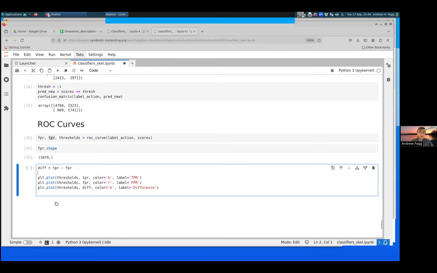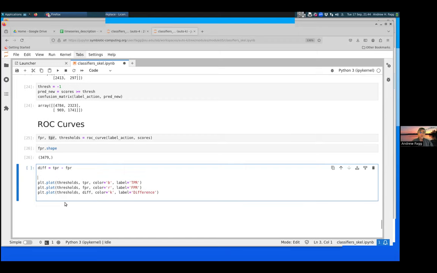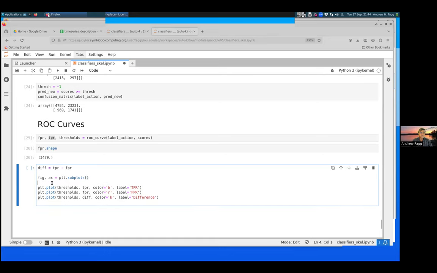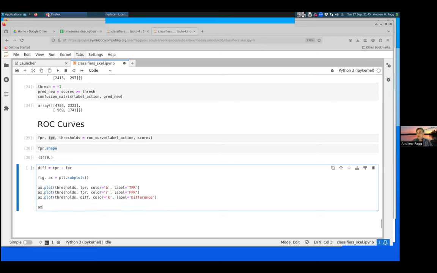Actually, let me do one other thing here. In class, I talked about wanting to invert the direction of the horizontal axis. In order to do that, we actually need to be operating on axes specifically. This call gives us both a figure and then an axis that lives within the figure. And instead of plotting to the figure itself, at least implicitly, we're going to plot to that particular axis. That's going to give us some extra capabilities here. There's that method there that will allow us to invert that axis. And while we're at it, let's go ahead and set our labels.